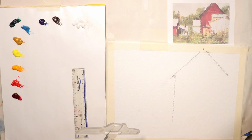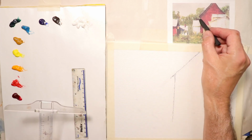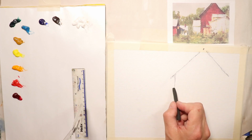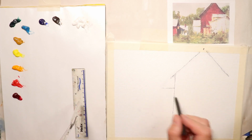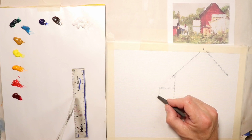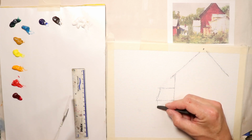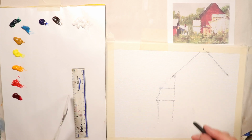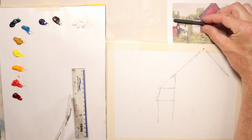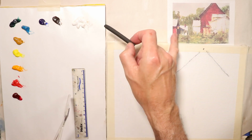And then once we have that, I think the next thing we can do is just start to work down this way and say, all right, let's look at this roof here, just a little bit below this here. You could change things around a little bit. It doesn't have to be perfect, but I'm going to get the ridge of this roof here, and then make a little bit of a swale like that and come over this way and then this way. And then over here, we're going to have another roof. It's even lower. It's actually just about this rooftop here. This building, this part of the house, this might be a garage.